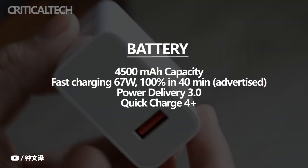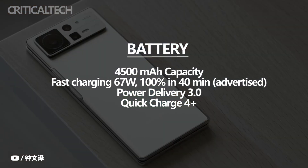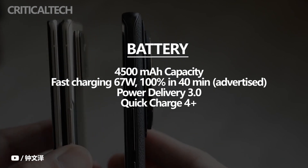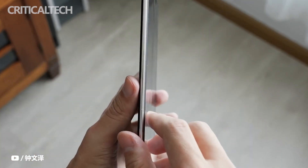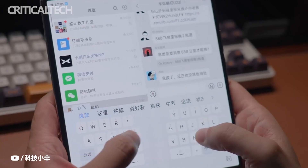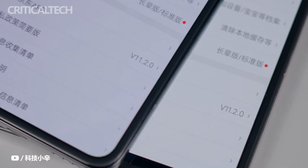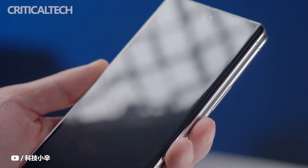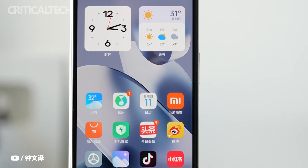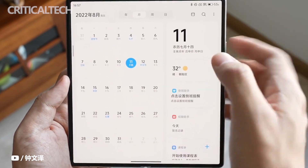In terms of battery life, Xiaomi Mix Fold 2 also has surprises: the ultra-thin body packs parallel dual batteries totaling 4500mAh, with comprehensive battery life reaching 1.15 days under normal use, and large-screen use supporting a full day, backed by 67W fast charging. If the outer screen of the Mix Fold 2 continues daily life as normal, the inner screen expands it — entertainment and work are all enlarged, more efficient and more enjoyable. The overall progress is huge: beyond thinness, hardware including screen, imaging, and performance is better than ever, and software adaptation has also greatly improved.